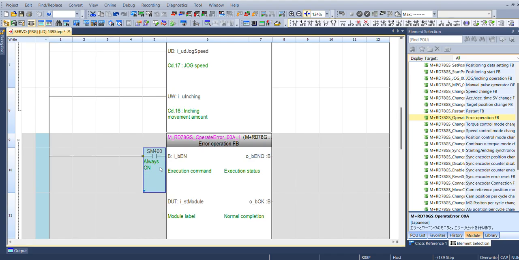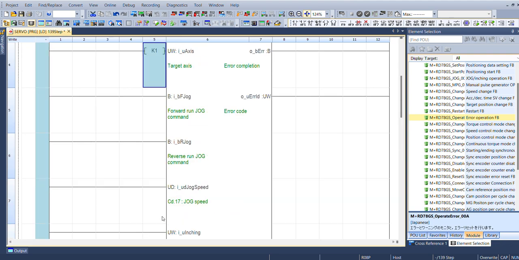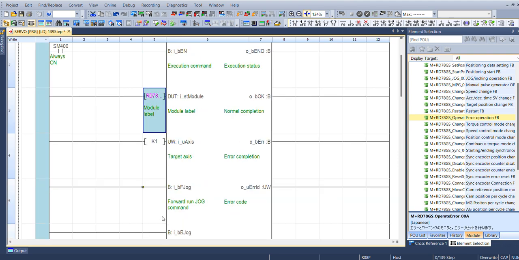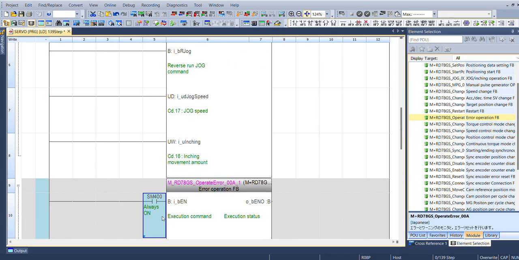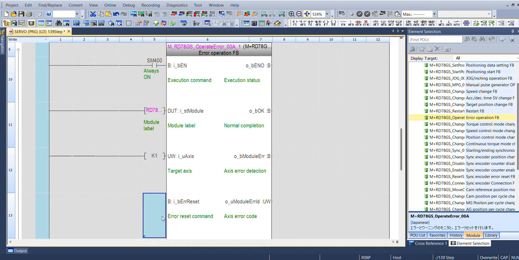If you did not define the execution command, this function is blocked, it is not executed, and your program is also mute. For module labels, you have to define the same axis module labels. You have to capture the axis, so you have to define the same axis.